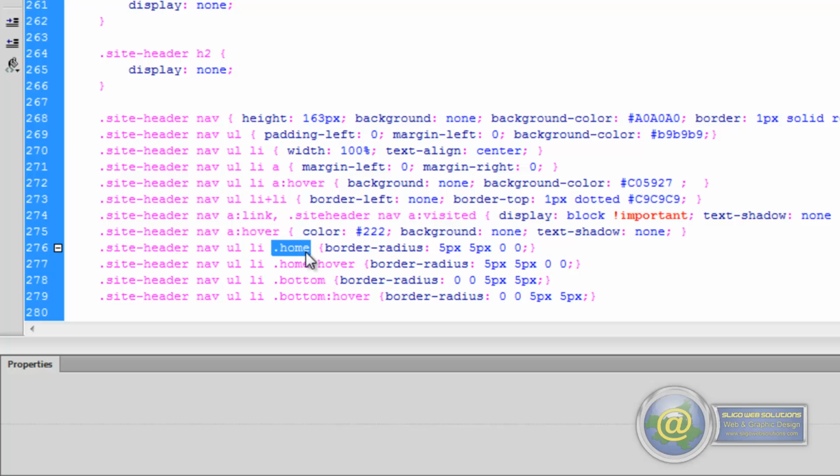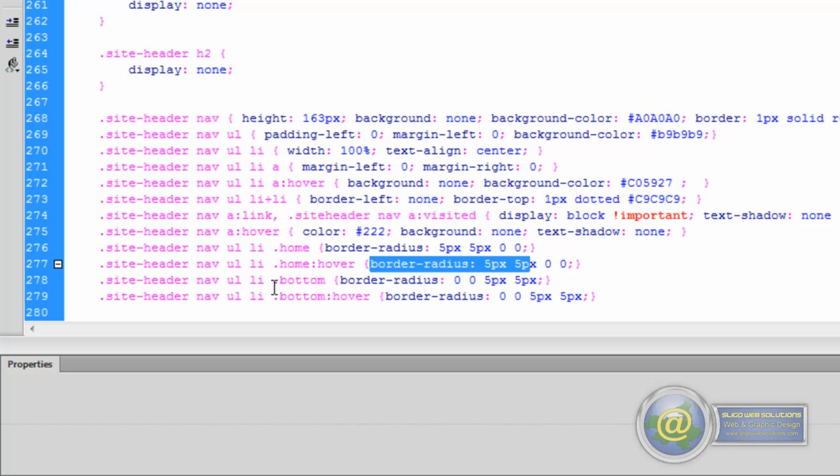The next thing I've done here is the state that I've given the home link previously, because I wanted to add in the corners, the border radiuses on the top left and the bottom left. I've given them 5 pixels top left and bottom left, top right and top left. That's where I've put the radiuses on those, because they're displayed top to bottom now, so I want them to be top left and bottom, top left and top right. And the same here, we want to make sure that the same thing is repeated here.